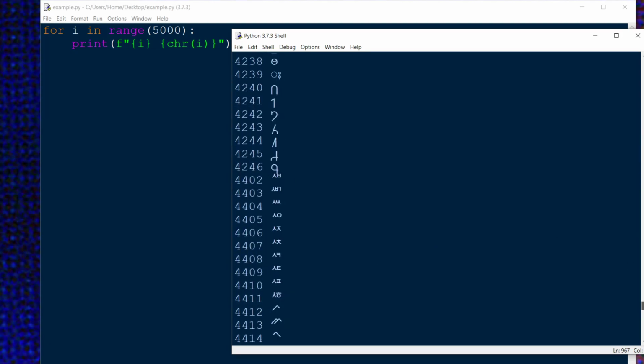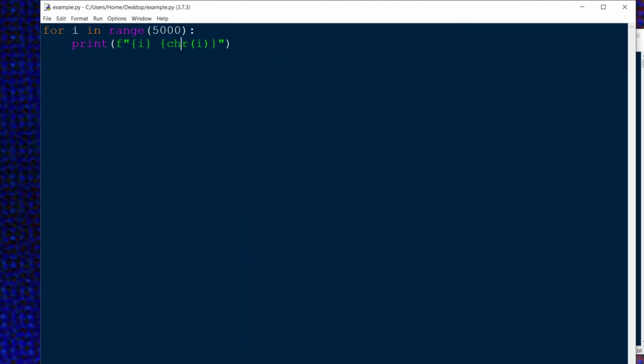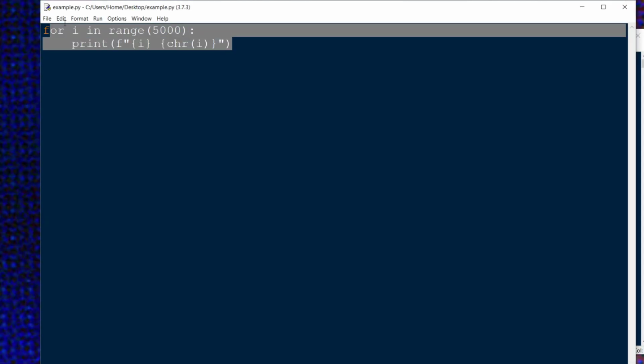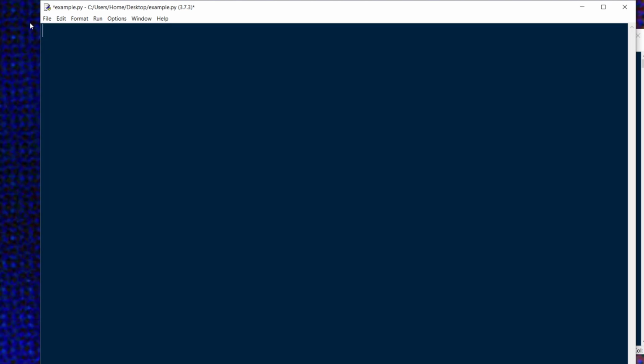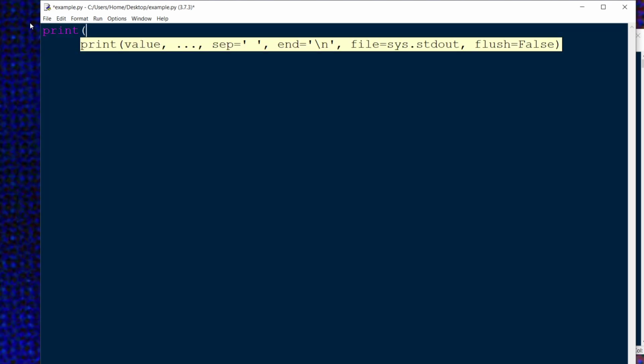Now the next way I'm going to show you here is using Unicode. So let's just go ahead and get rid of that now. And now we're going to say print. And the way Unicode works with Python, I'm just going to get my string up here. First of all, you've got to use an escape character. Then you use a U. And then that's followed by 3 numbers.